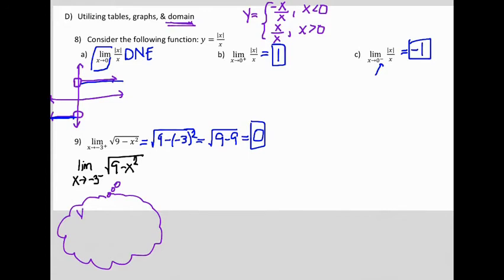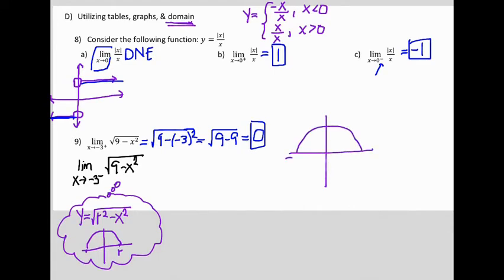The function y equals the square root of r squared minus x squared, well, this is actually a semicircle. If you remember from geometry, x squared plus y squared equals radius squared. This is a semicircle since it's a function with a radius of r. There is a restricted domain and it is the radius. So if I were to sketch this semicircle, since we've got 9 minus x squared, the radius is 3. This is bounded between negative 3 and positive 3.